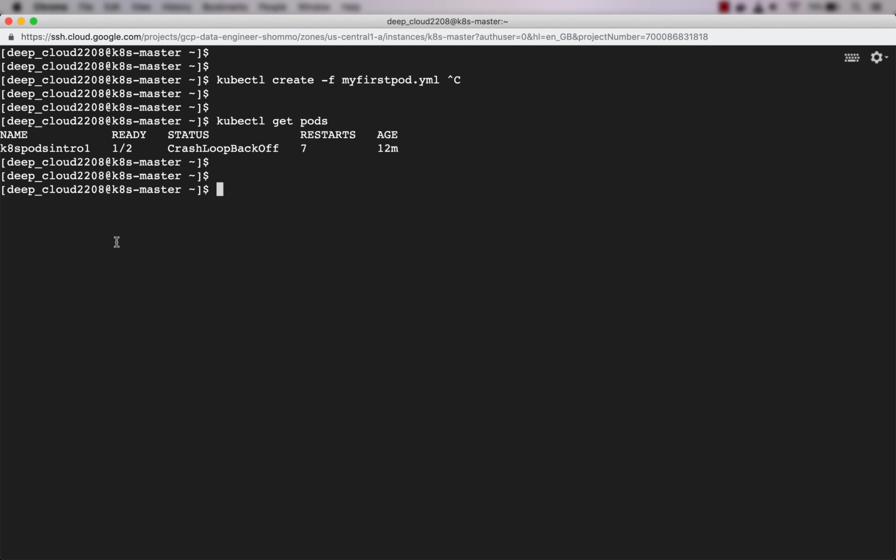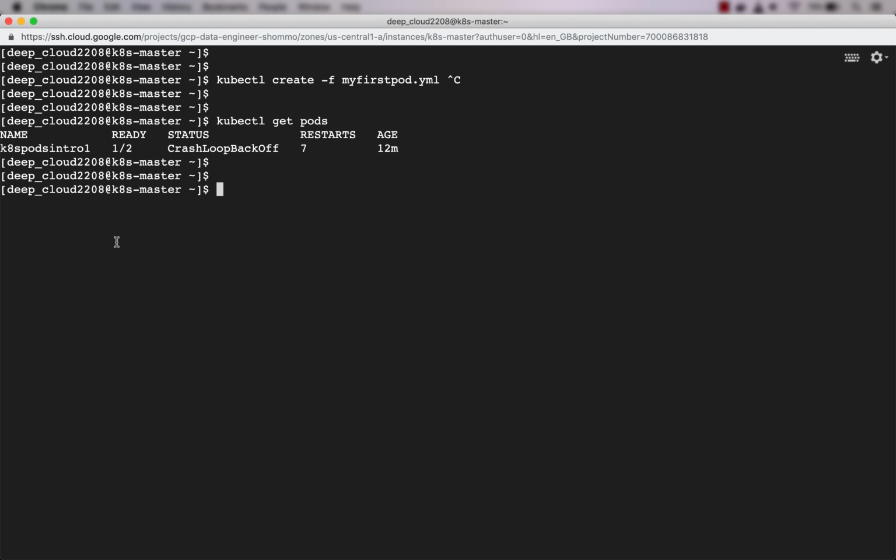That means one of the containers is running, but the other one is not running. Then it is showing a status of crash loop back off. That means one of the containers has crashed and it has tried 7 restarts, but it was not successful. You can control the number of restarts, but we'll go into that detail later on. So let us go ahead and see which container is running and which container is not. Now these are the typical errors which you might get every now and then. So it's better to see how to troubleshoot these type of errors.